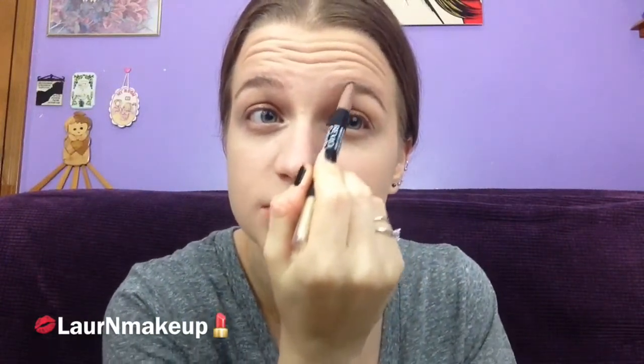Time for eyebrows. I'm using this Revlon Colorstay Brow Enhancer — I've been using this since I got it on clearance at CVS last year. I like how it matches my eyebrows pretty well and it's very easy to use. I've never been the person who makes their eyebrows very obvious. I don't want the super drawn-on look; I just kind of want them filled in and a little enhanced. So it's a good product for that, but I think it's discontinued.